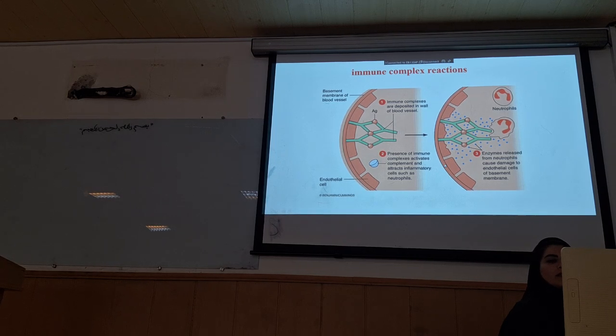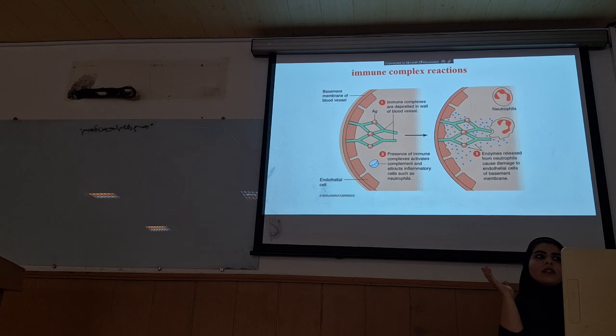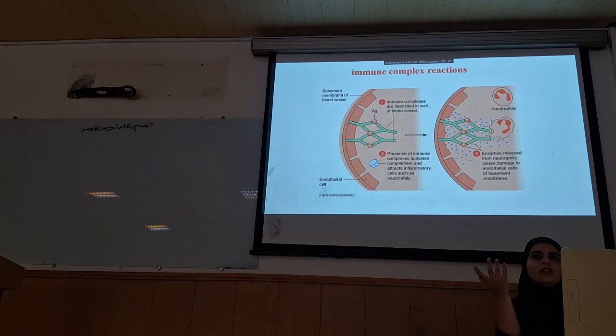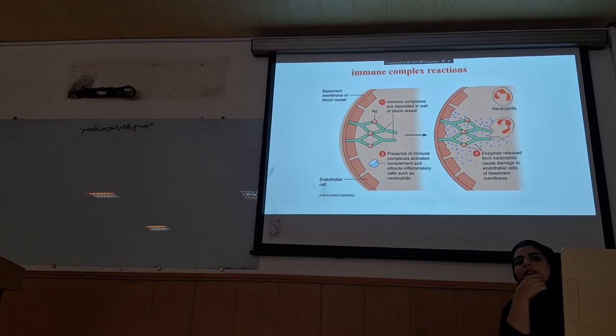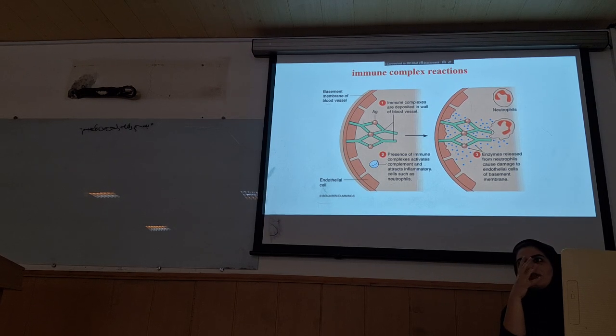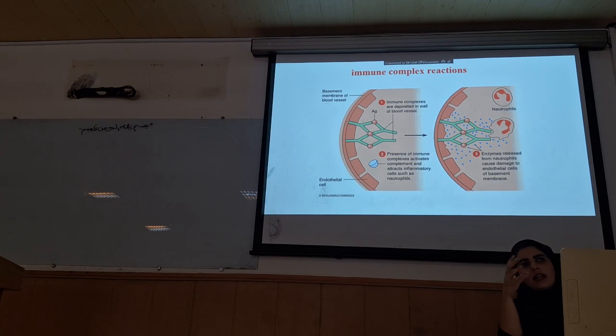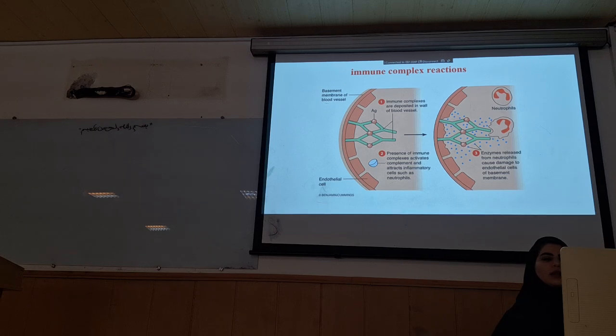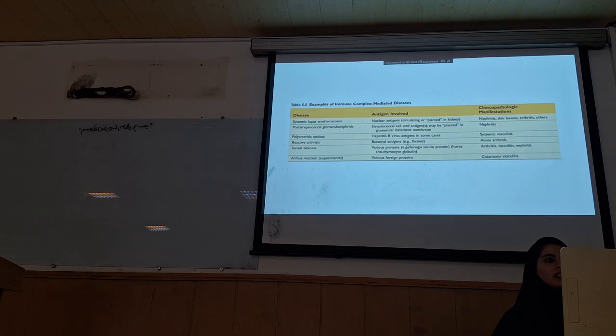Some enzymes are released from neutrophils and cause damage to the blood vessel. Can you remember what type of necrosis happens in this type of hypersensitivity? Can you remember from other chapters of Robbins pathology, in SLE, systemic lupus, for example? What type of necrosis? Fibrous? No. Fibrinoid necrosis. When you have vasculitis, you have fibrinoid necrosis in the vessel wall. It is an example of type 3 hypersensitivity reaction.